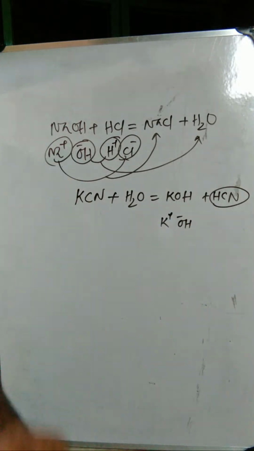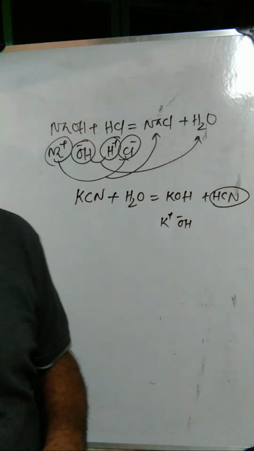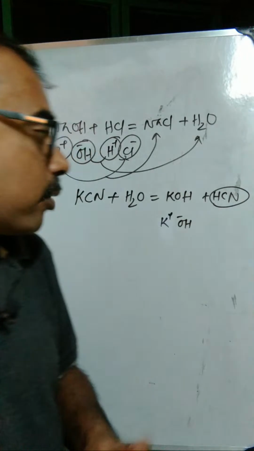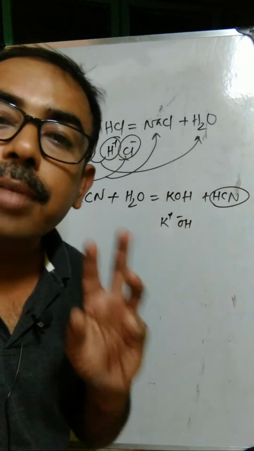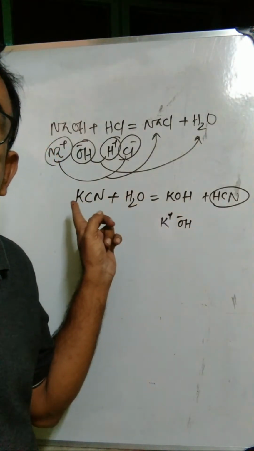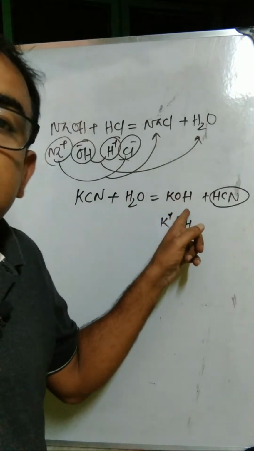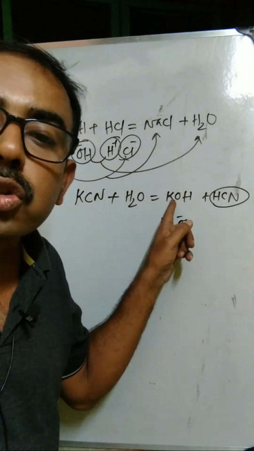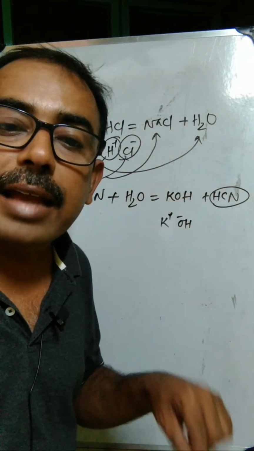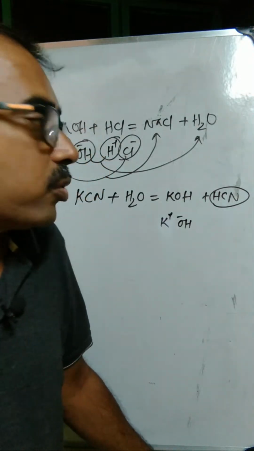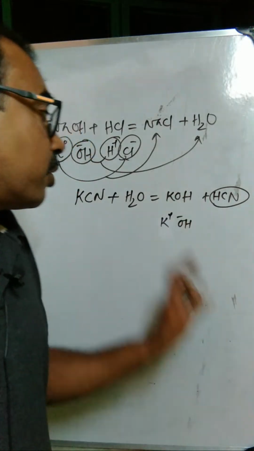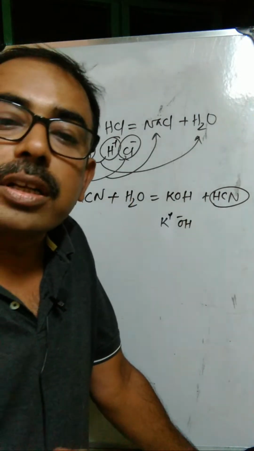So the aqueous solution of KCN will not have an equal number of H plus and OH minus ions. So the aqueous solution of KCN is not completely neutral, but it is basic, as by the reaction of KCN and water, the base produced is potassium hydroxide, which is a strong base. Okay, so salt and water will give acid and base. Exactly, so when a salt reacts with water, it can form acid and base, but we have to see from where the salt is produced.